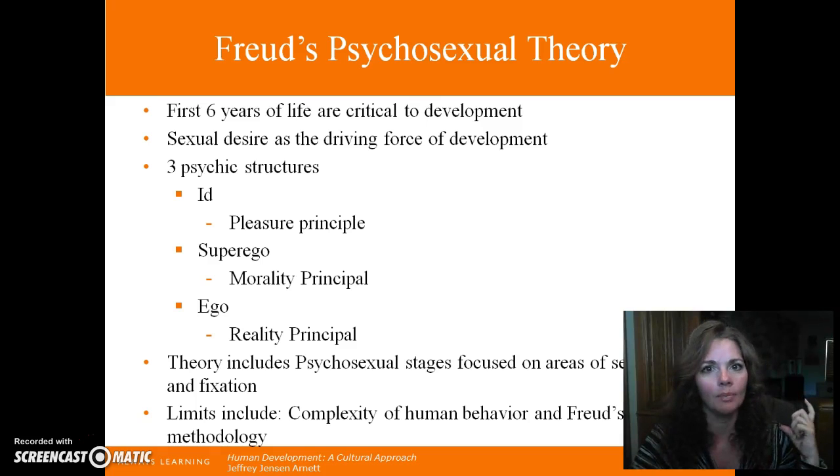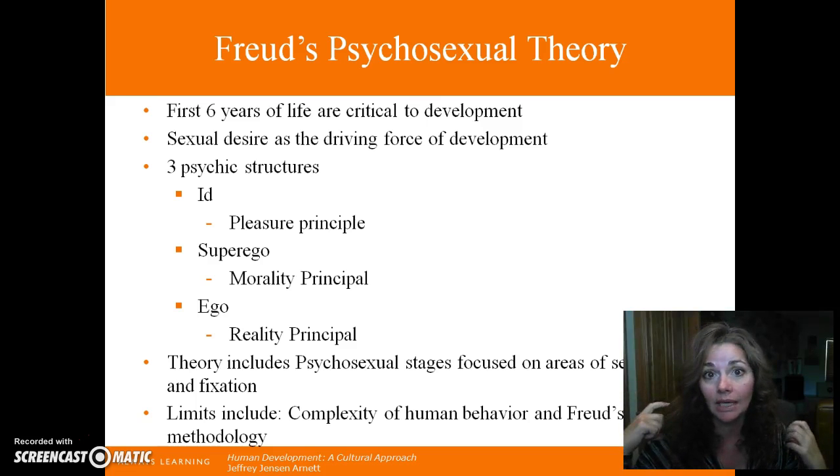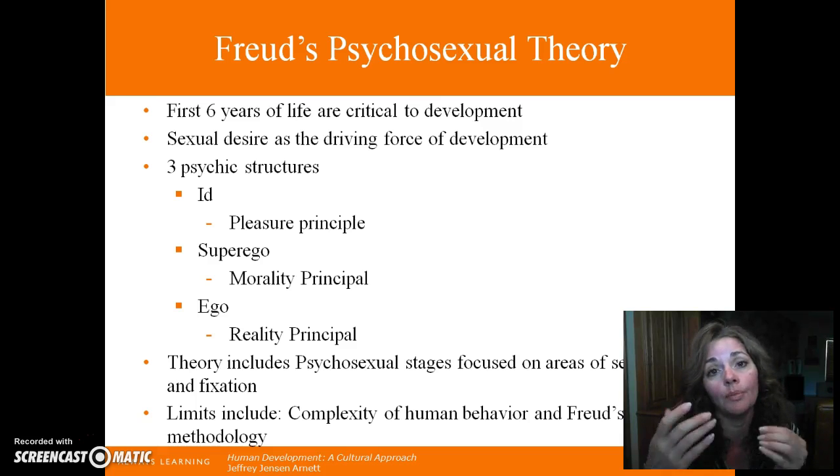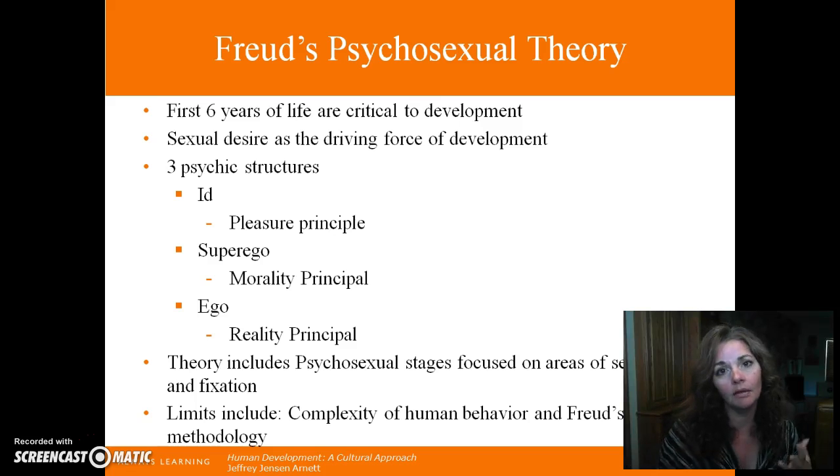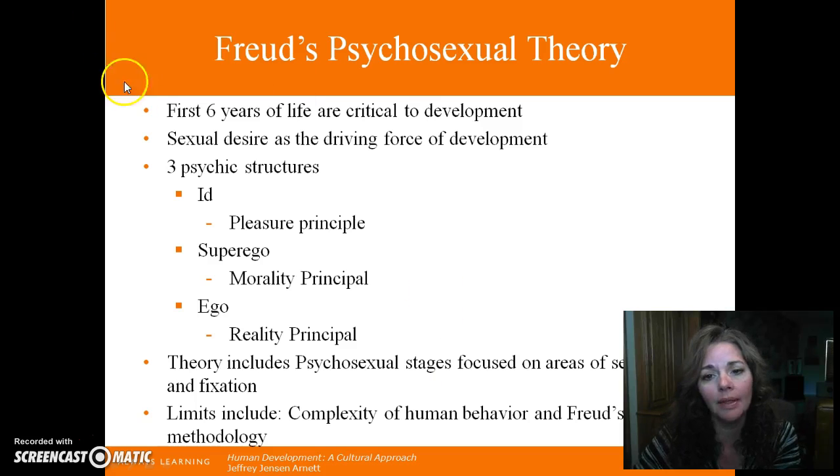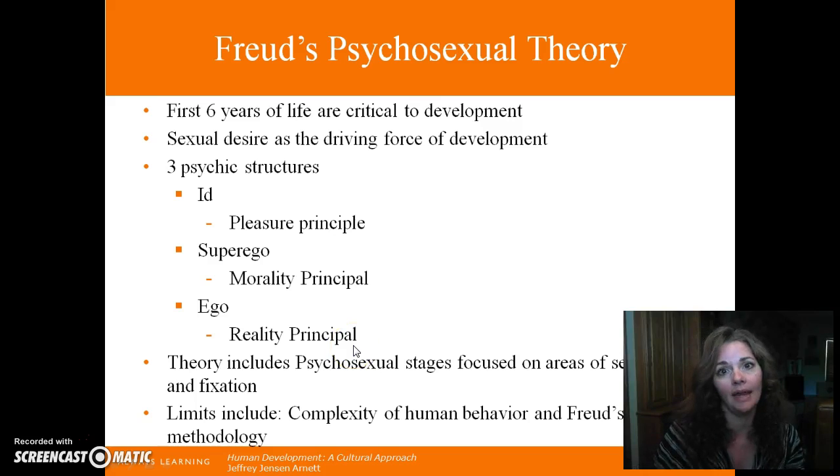Or, I'm going to eat that whole cake. Well, cake's not healthy for you and you should be eating healthy. The reality principle might say, well, everything in moderation, so maybe a slice is acceptable. But it's balancing the two. And that psychosexual theory of development is saying in those first 6 years of life, this is natural, we're born with it. This is something that good parenting is going to help to instill upon us. And then that's going to empower our ego to have that healthy balance and realistic choices.